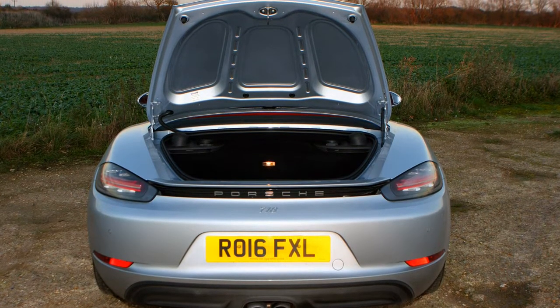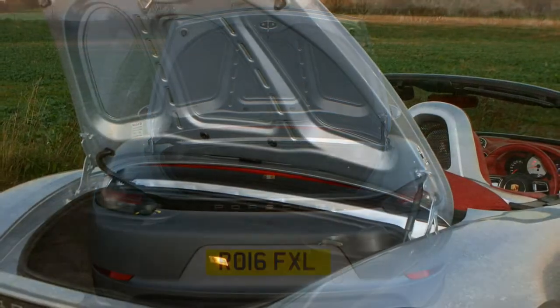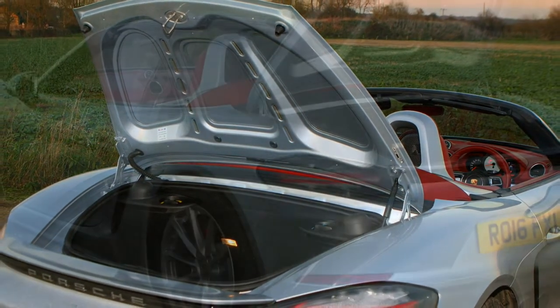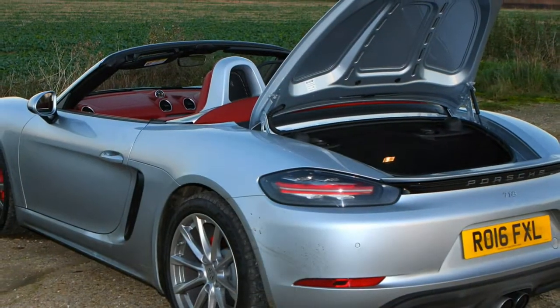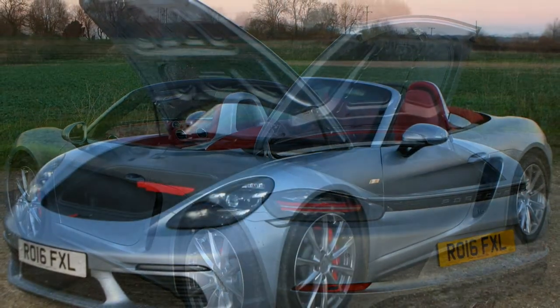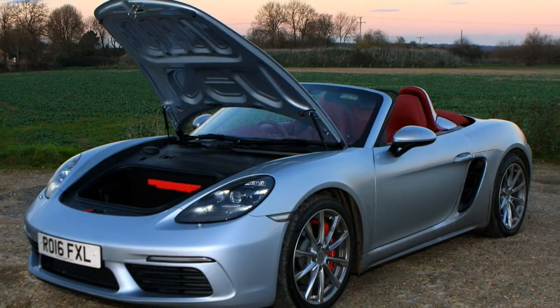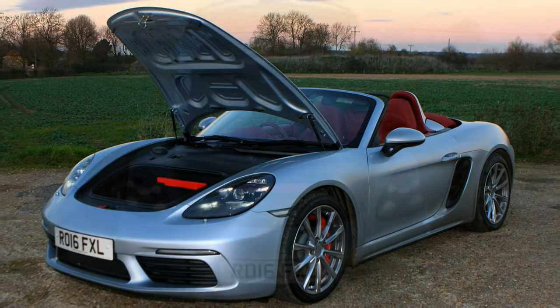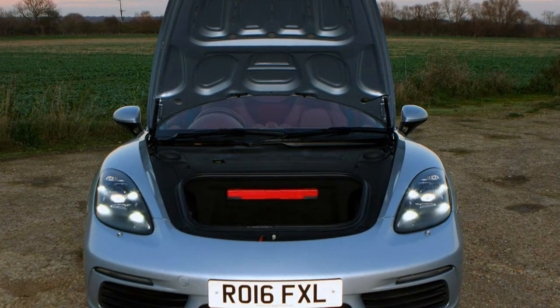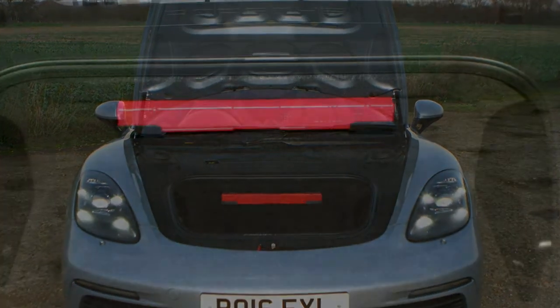It has the advantages of lowering and raising much faster, and of doing so while the vehicle is moving at speeds approaching 40 miles per hour, and unlike folding hardtops, the fabric roof does not eat into luggage space when stowed. It's a key tenet of this versatile sports car's enduring appeal. We tested both the Porsche 718 Boxster and S models on the press launch in Portugal.